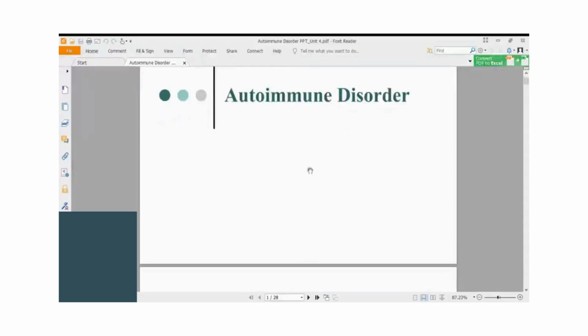But unfortunately, that fine balance of regulation of self will be lost in some cases, not in all. It is not a common disease, but it does occur in human beings due to loss of immune regulation of self tolerance. And that self tolerance, that fine balance of identification of the self antigens and the non self antigens, may be lost. When it is lost, the person will start recognizing his own self antigens as foreign antigens and mount an immune response against them.